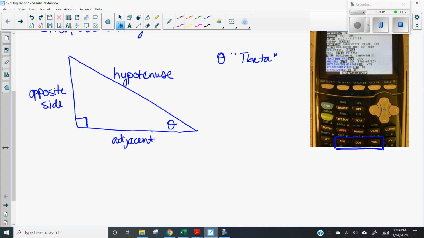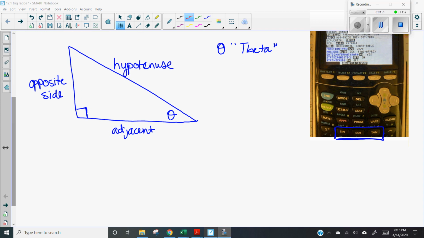Now this can get a little tricky because if you're standing in this angle, it could be tempting to call this side the adjacent side, but it already has a better name. It's the hypotenuse no matter what. So we never want to call that the adjacent. Now, just a little note, and don't put this in your notes, but if we were to flip to this angle, call this theta. Now this would be the opposite, and this would be the adjacent. This one would still be the hypotenuse. So those labels change based on where you're standing. And if you need a little bit of help labeling those sides, I posted a quick little video of my daughter actually teaching you how to do that.